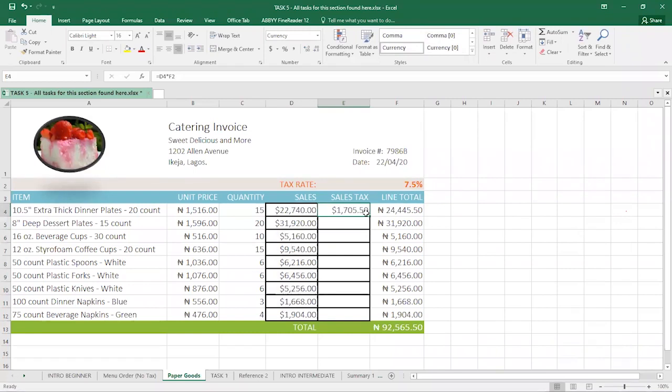But if you want to drag down, your answer will eventually not be correct because this particular tax is to be applied to each of the sales that has been made. Hope that is clear. So yesterday we learned to reference absolutely. You just introduce your dollar sign by hitting Shift 4, or just typing in the dollar sign, in front of F and in front of 2. Once you introduce your dollar sign in front of F and in front of 2, you hit enter. Then you can now replicate down the column.